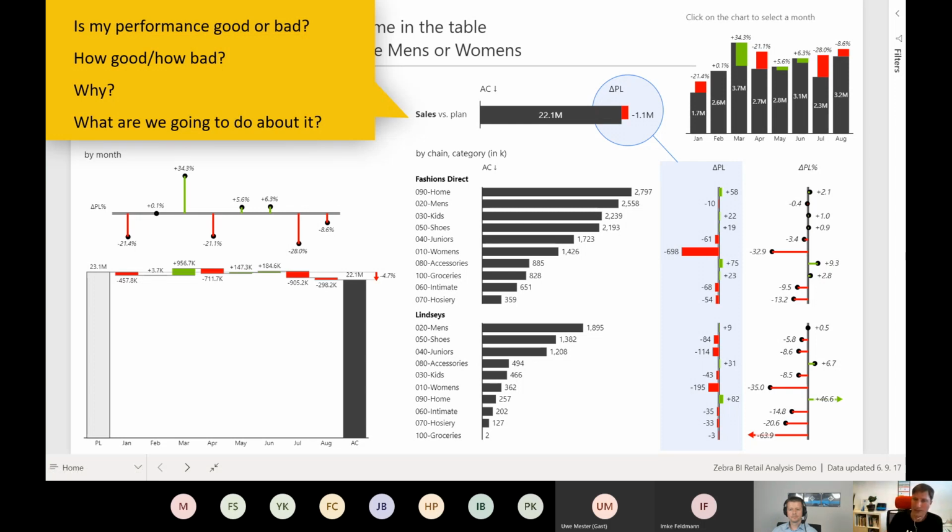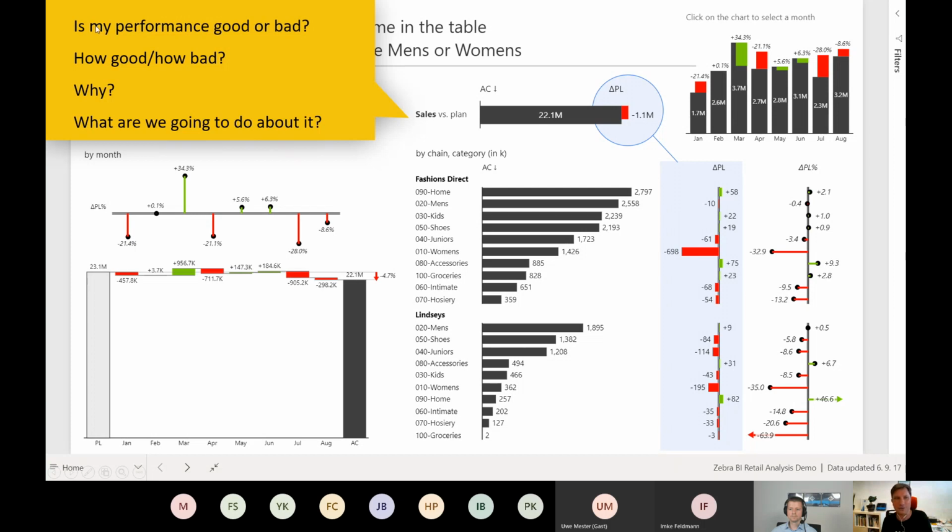So this is how I would get to the detail, or maybe I would have an option here to drill down through the content, or maybe drill through to another detailed page that would explain what is going on within this product category that is problematic, right? And this is how I feel that the dashboards should work. So there's always those same 4 questions. So I guess those 4 questions are a very good test for any kind of report and dashboard in Power BI, right?